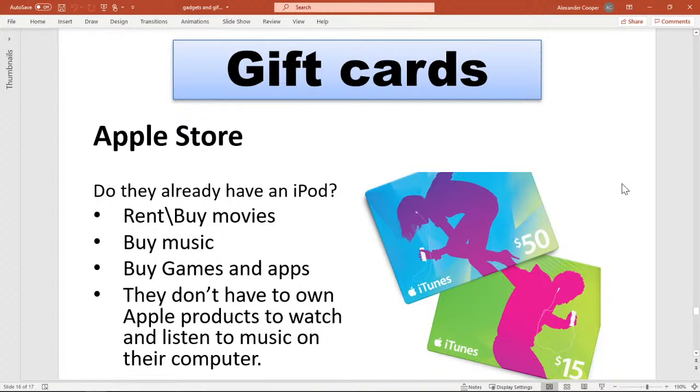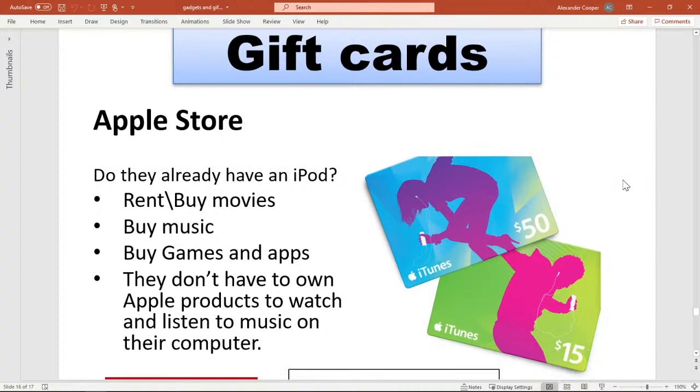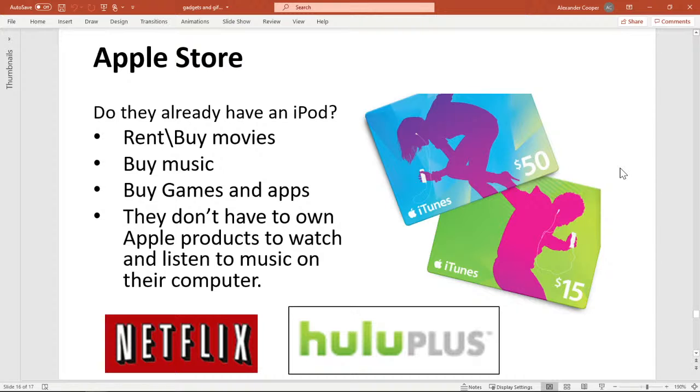All right, another thing to do is talk about gift cards. Gift cards may seem not as personalized, but you could get somebody a gift card to maybe one of their favorite stores, maybe there's an item you know that they really need to pick out, but you want them to get it. A gift card from a certain store can help a lot. Some of these stores, if you go into the actual store and get a gift card, it may come with some kind of a card. If it's a makeup store, it may have a compact or whatever, and that could be really neat to add to your gift too.